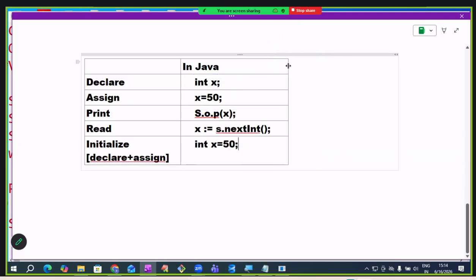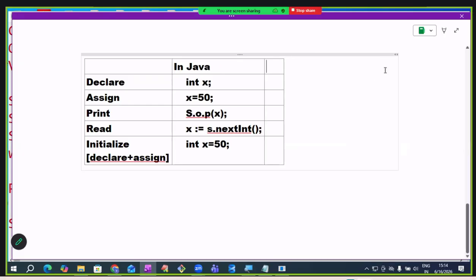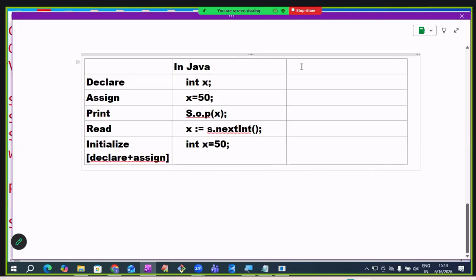Same thing in our Oracle PL/SQL, how to do? Observe, easy. Same points I'm covering in PL/SQL now. Okay, in PL/SQL, we have to write in reverse, sir. You tell me, sir, what is int here? Data type. Int is the data type. What is x here? This is the syntax we are following. In PL/SQL, we write in reverse, sir. First the variable name, then the data type.